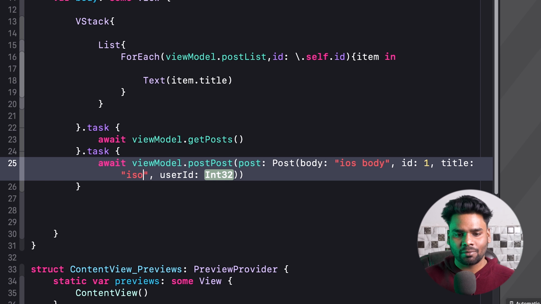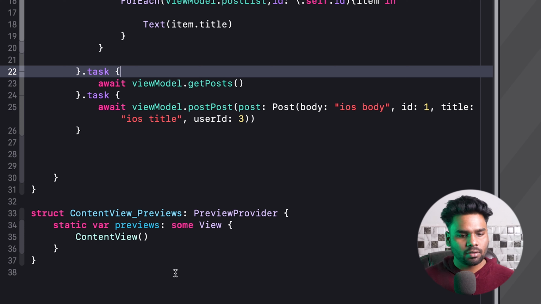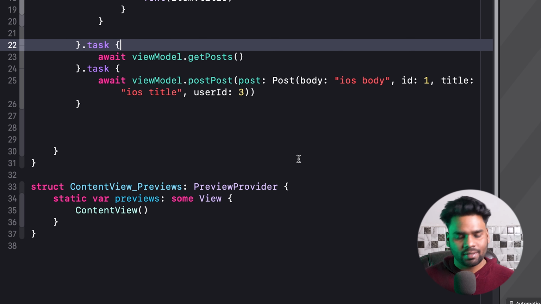In the title I'm using here iOS title, in the user id I'm using here 3. Okay, so execute it and open up this terminal. Okay, where are you, terminal? So here at the bottom you can see post, body is iOS body, id is 101, title is iOS title, user id is 3. Alright, so yes, by using this approach you can actually perform all the other operations too.